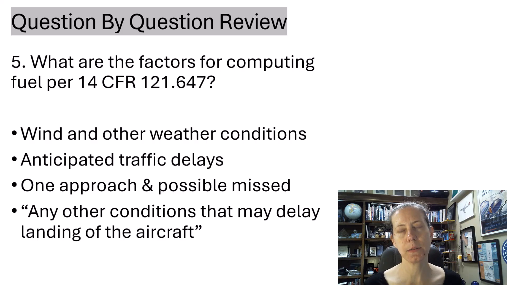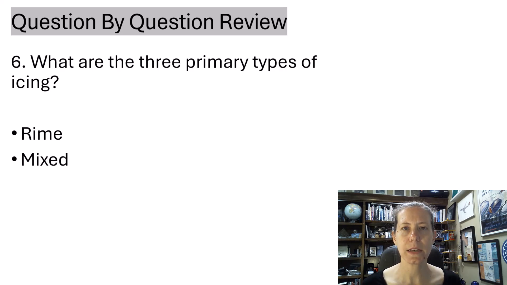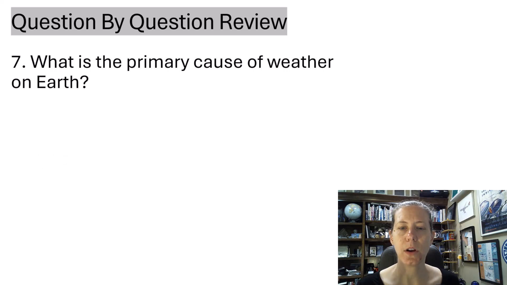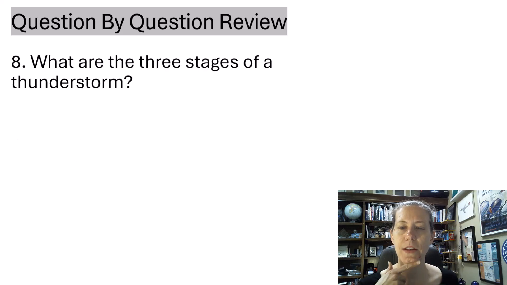After some random questions about important regulations, these tests moved into weather questions. So what are the three primary types of icing? Pretty simple: rime, mixed, and clear icing. Just fill in the blank. What's the primary cause of weather on Earth? And I should answer also for all these questions, it was just fill in the blank. There was not multiple choice or true false. It's just complete fill in the blank essay question stuff. So primary cause of weather on the Earth is uneven heating and cooling of Earth's surface.